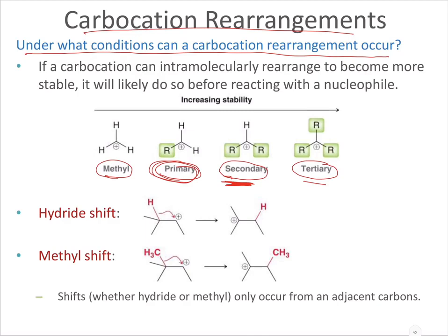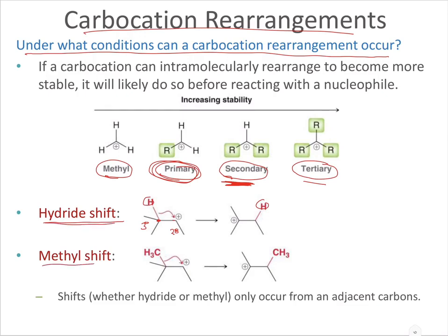So let us look at an example here. So this is secondary position, this is tertiary position. So this carbon here is bonded to 3 others. So if there's a carbocation in secondary position, we can have a rearrangement. So the hydrogen moves to the next carbon, so we call that a hydride shift. So we can sometimes have a hydride shift, or we can have a methyl shift.